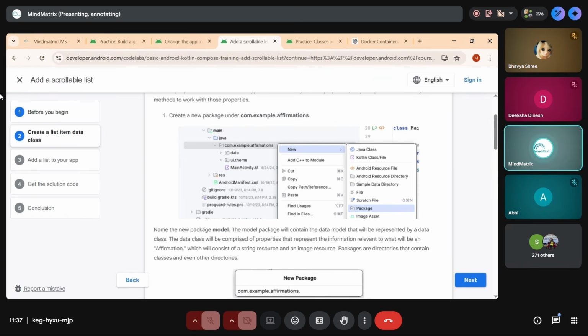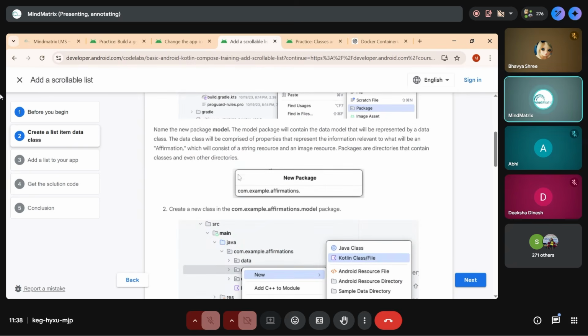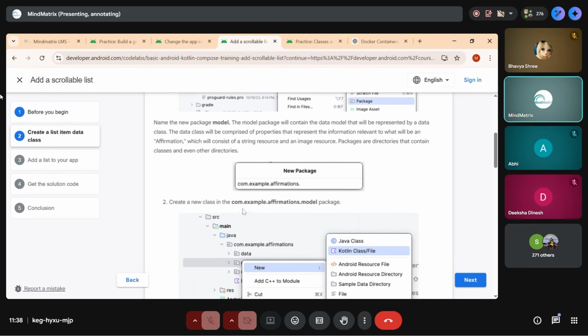The package name will come as com.example.affirmations.model. You go to the affirmations package name, right click, click on New, and click on Package. The steps are given here. Name it model, so the package name will be com.example.affirmations.model. This is your new package name.